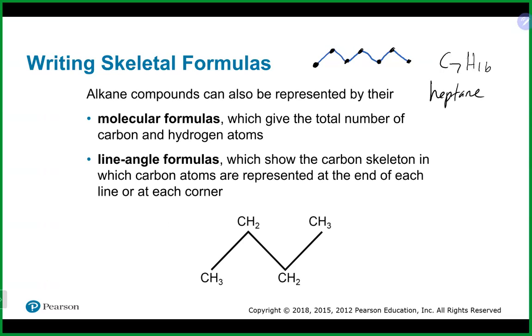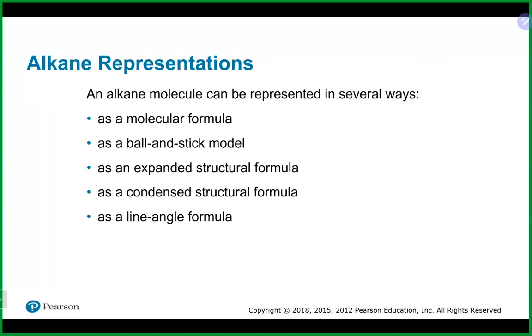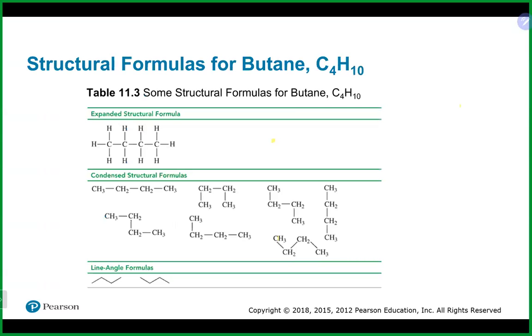The only thing that you could add to pretty much get it to 4 bonds, if it's not another element, is hydrogen. So just put the appropriate number of hydrogens to get yourself to 4 bonds. All right, so as I mentioned, and as we saw, there's many different ways we could represent it. Most of the time, we're going to be using expanded structural formula, condensed formula, line structure, and the molecular formula. Not going to probably be drawing too much ball and stick models or space filled or anything like that. All right, so here's again some formulas for butane.